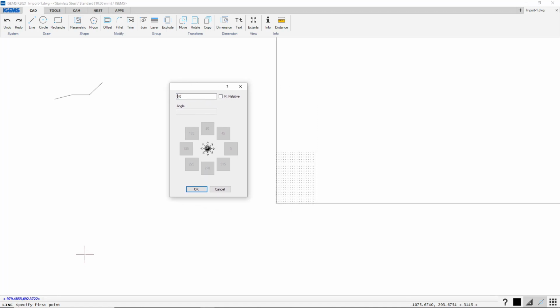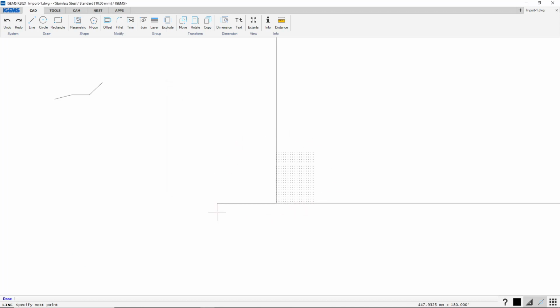That means that the 0,0 is going to put it on the 0 point of the drawing, which is the bottom left of this grid. And I don't want it to be relative, because if it would have been relative, then it would have put it right here. So it's absolute from this point.